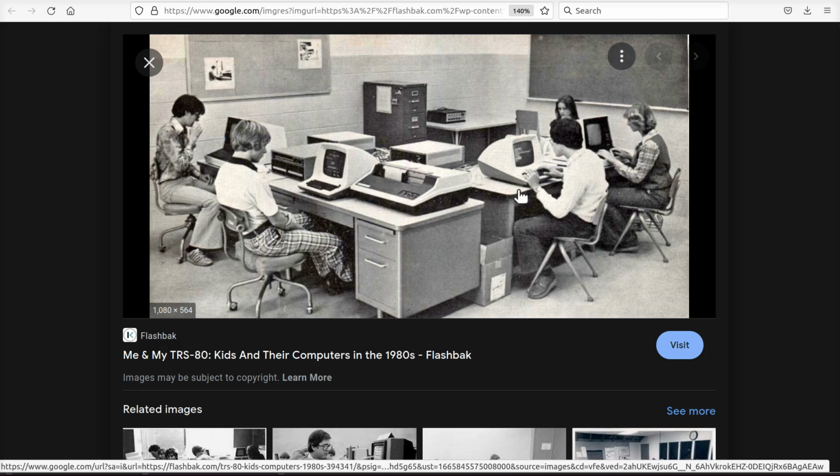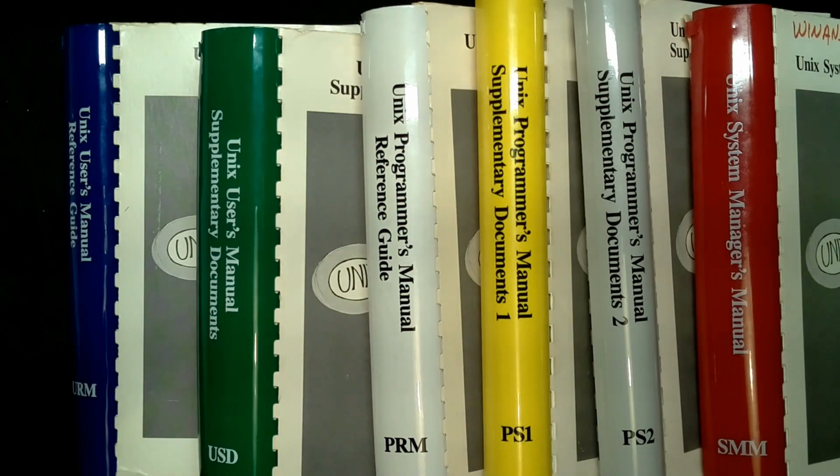Which, I mean, again, face it, that's what we do today because we rush to the keyboard and just sit and think. And, well, that's okay because we're not preventing somebody else from using the terminal because everyone has 5, right? So, I mean, I don't know. That's good. That's bad. I don't know. As far as debugging code goes, though, it usually goes a lot smoother if you actually think about it first and do a little bit of preparation before you write your code. So anyway, that's all I think about these old manuals. It usually goes a bit more smoothly if you put some thought into it first.